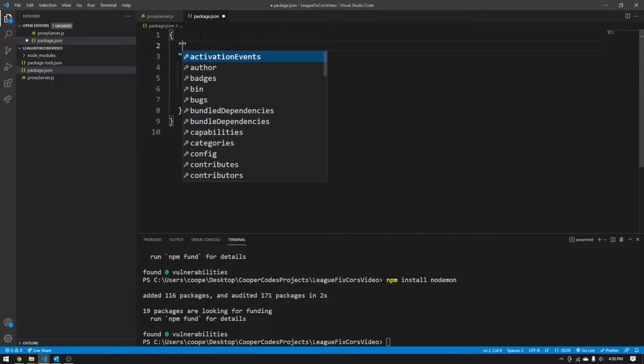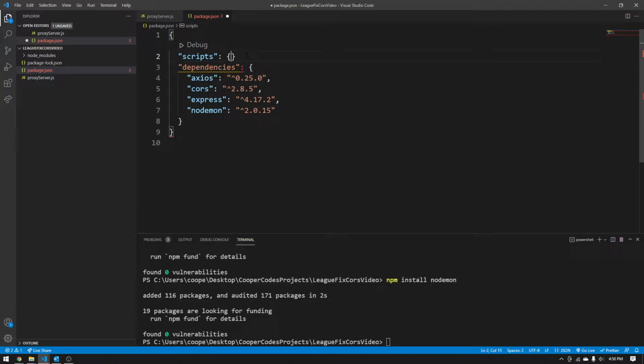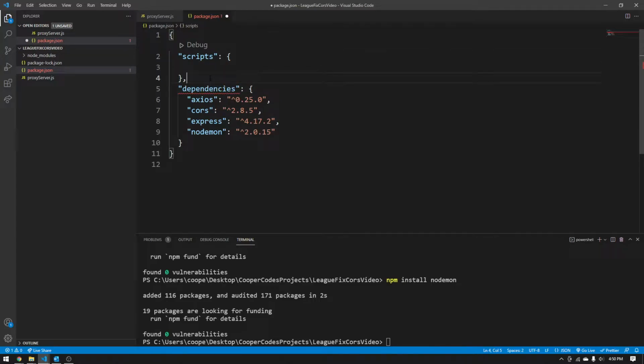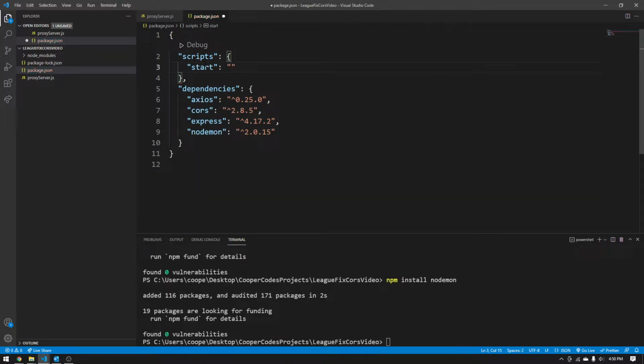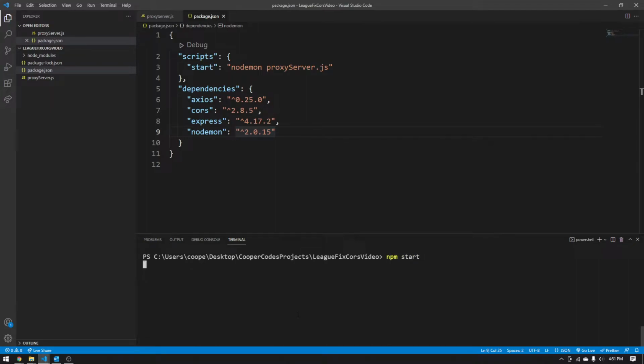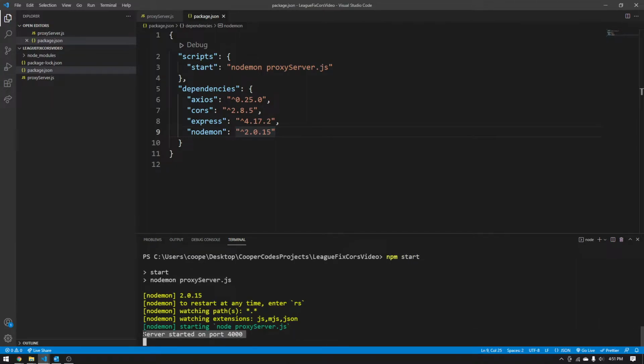And so we can do that by making scripts inside of our package.json, having it be equal to a dictionary, and then we want a script for starting. When I say npm start, I want the command nodemon proxy server.js. And this is very similar to just saying node proxy server.js, so starting this proxy server using node. Nodemon just means it's going to continually reset, as I mentioned before. So now if you do npm start inside your terminal, you should see server started on port 4000. So this is good news. That means that your code's running so far, and that means you're also not having any dependency issues.